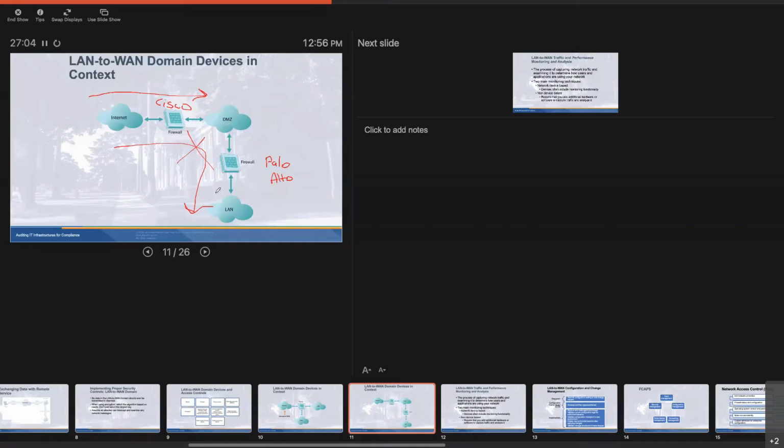Any ideas? Maybe job security, right? Because you have to find an administrator that knows Cisco and Palo Alto. No, I'm just kidding. This is called diversity of defense. It's part of the defense in depth where I'm having multiple firewalls, but also it's going to be diverse.